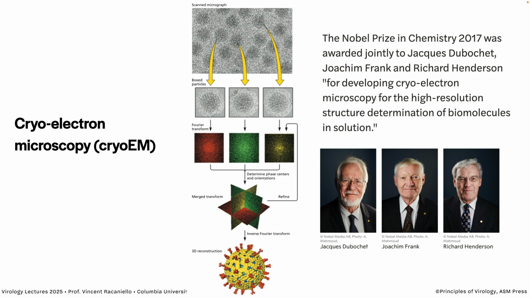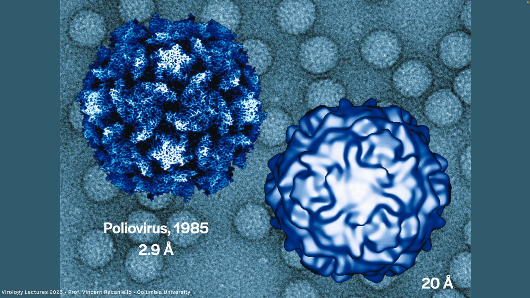So that's cryo-electron microscopy. Cryo-electron tomography, you take a single particle on a platform and you just tilt the platform in many different ways and take pictures. So you don't have to have a lot of particles present. You just take one particle on a platform and tilt it and take pictures as you're tilting it. So this is the Nobel Prize in Chemistry 2017. Really amazing. Amazing how quickly you can do things.